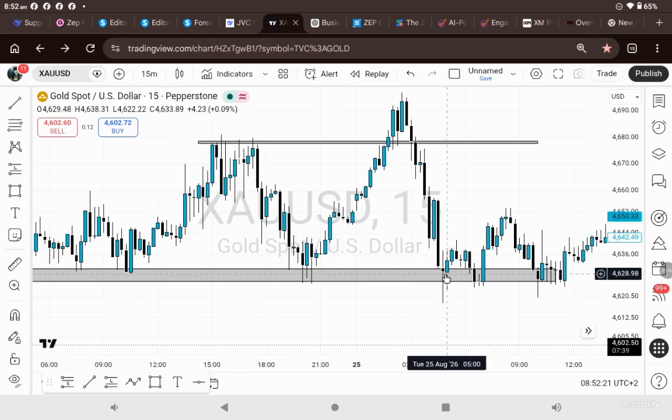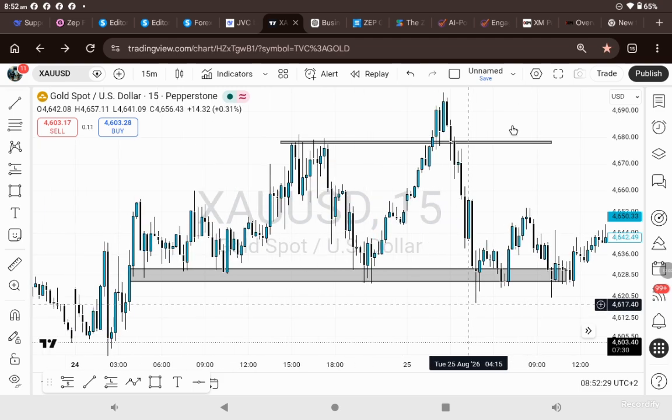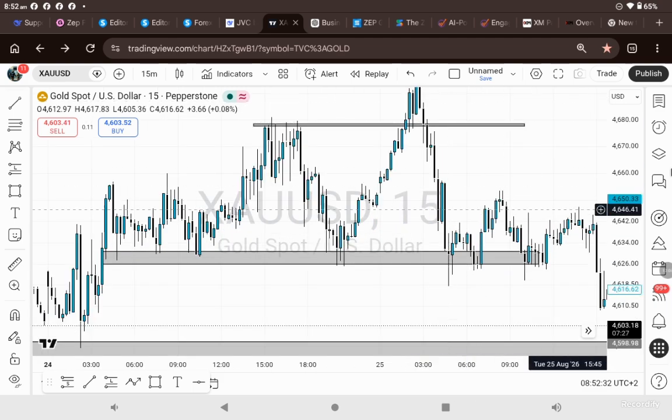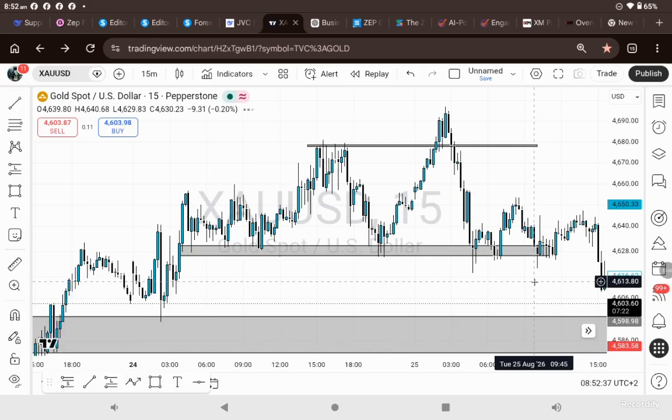So whenever you see a bullish candle closing above, do not take an entry just yet. Wait for another candle. That would give you more confirmation and more confidence when you're taking an entry. So guys, this is a short video on market structure, on entry confirmations. I just wanted to give out this video so that if you're struggling with entries, remember that waiting for confirmation, or waiting for the reaction of the market, is what makes you a different trader.